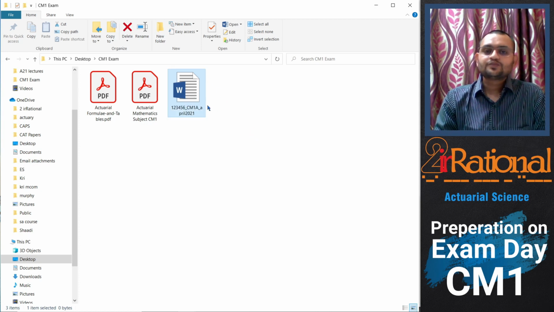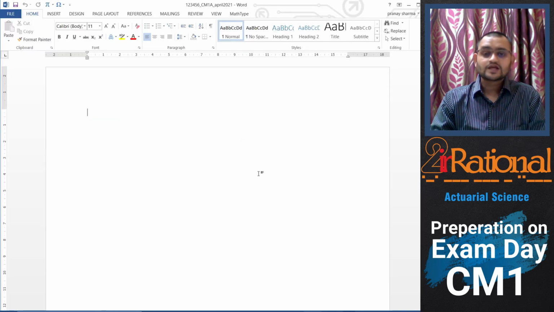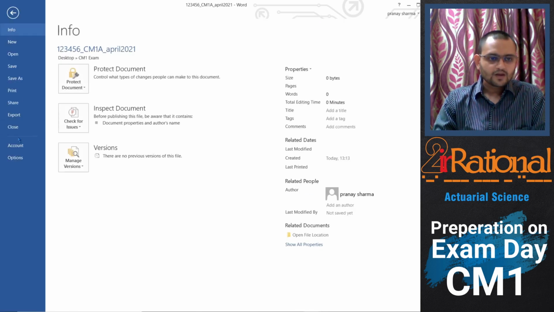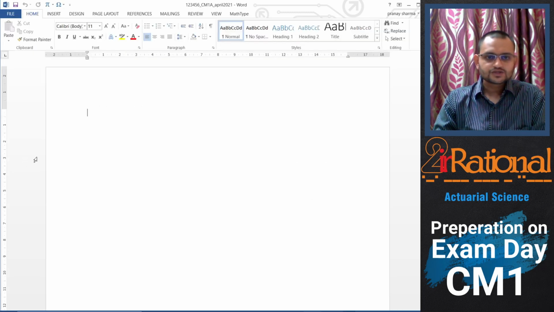Now what we should prepare, first open this file. I'll give you a few tips that would help you in your examination. The first thing is leave the font and the font size as it is. Don't worry about it, it's okay. What I do is I go to file, go to options.